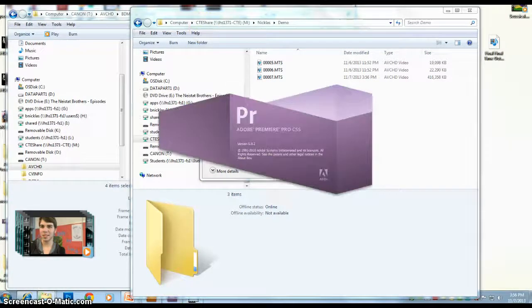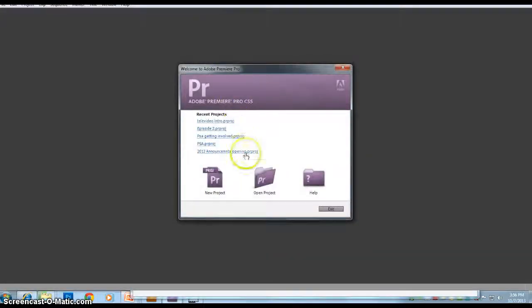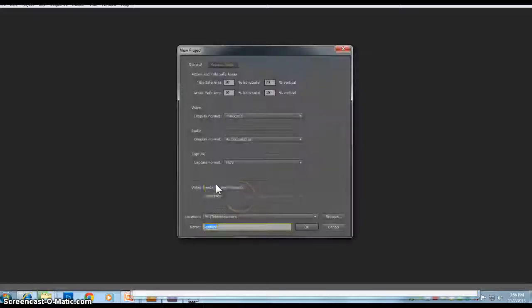We're using CS5 here at Lansdowne High School, and I'm going to make a new project. And on this screen, most of the stuff is kind of default information, and I'm going to leave it alone. The most important part is down here, this button that says Browse after location.